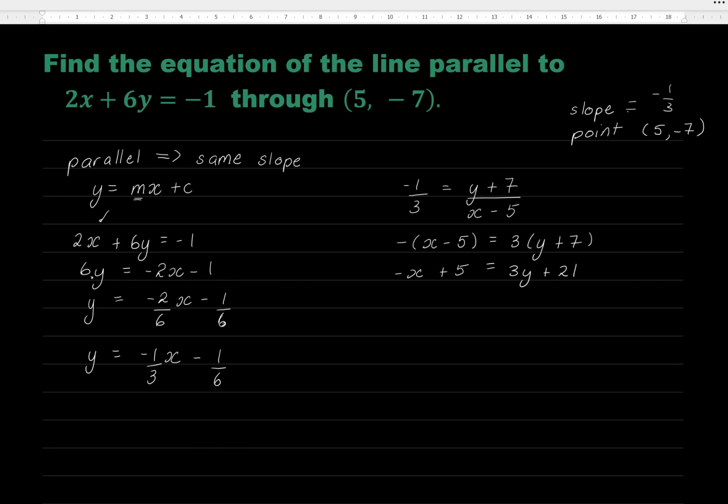Okay, we read the question. Is it asking us to put it in general form or y-intercept form? It doesn't say. I mean, they've popped it like that, so I'm going to go general. We put the x over the other side, plus 3y. To get rid of the plus 21, we're going to subtract. So 5 take 21 is minus 16. Okay, and I don't like how that looks, so I just rewrite it and say that's x plus 3y equals minus 16.